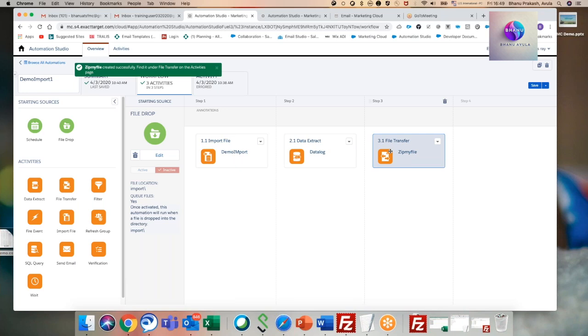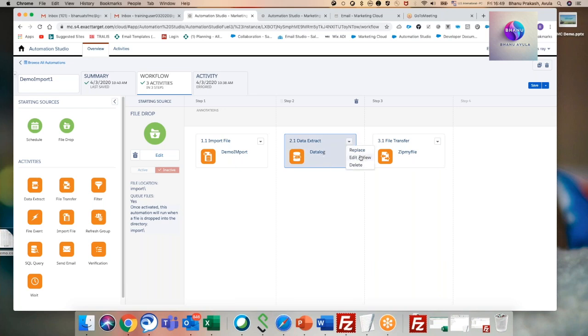So this is for transferring the file. That means when you have different FTPs, right? Like as I said, there is a safe house where you want to put the data safely, or else there is one more export FTP. So if you want to transfer the data from one file location to another file location, you have to use this. And also, what is data extract here?